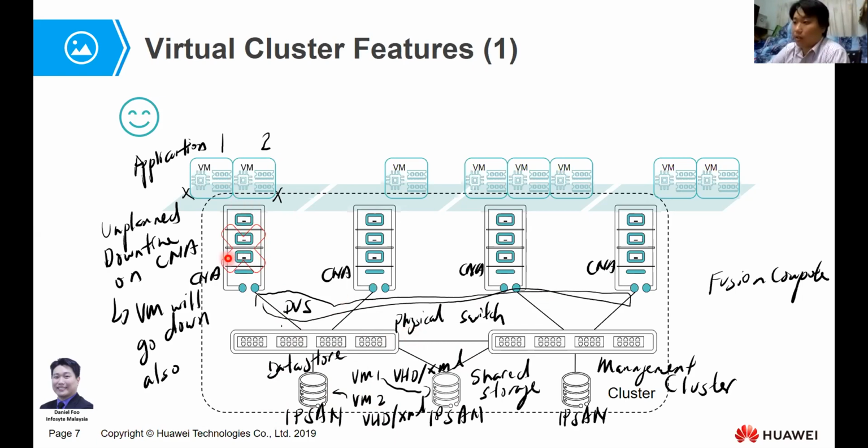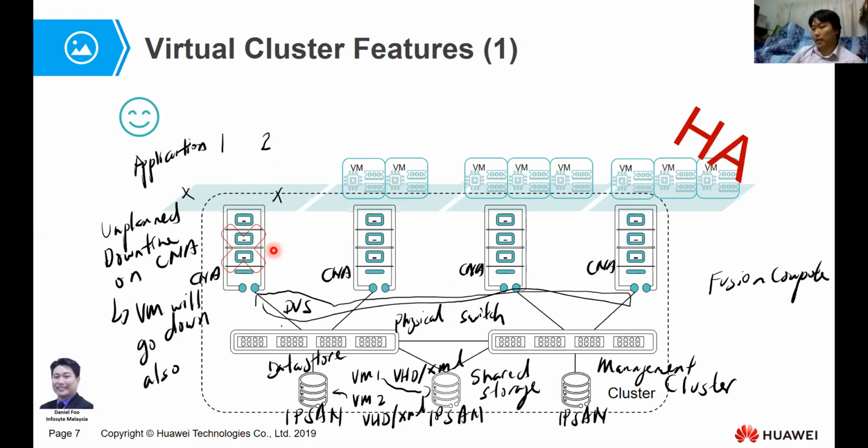So in the event your CNA node is down here, the virtual machine data is still accessible from the shared storage by other CNA nodes, then you can proceed to repower the VM on the other CNA hardware. Now, if your virtual machine is running on the CNA local disk data store, which is inside this CNA hardware, and the entire hardware is down, your virtual machine will follow and you can't do anything about it. That is why for enterprise environments, it is best to utilize shared storage.